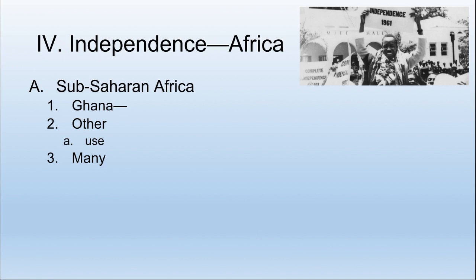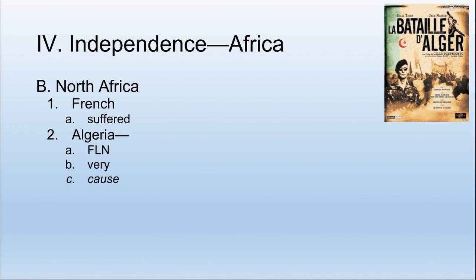However, many more countries are going to fight for their independence and fight wars for independence. Countries such as Angola, Congo, Kenya, Mozambique, Cameroon, and Rhodesia, which is now the nation of Zimbabwe, all fight at times very brutal wars for their independence. Now, North Africa is a little bit different because North Africa is primarily controlled by two countries.